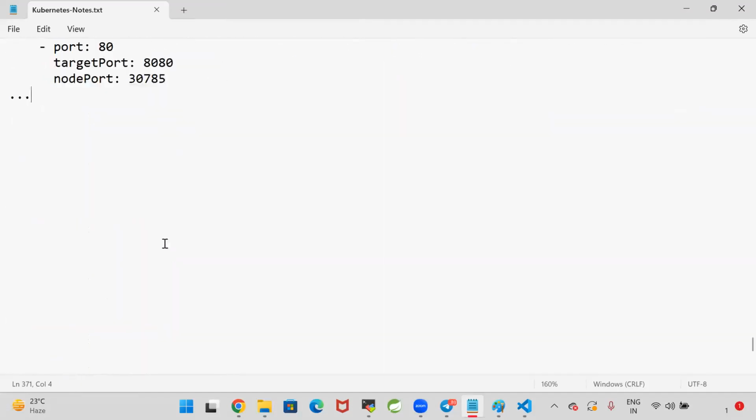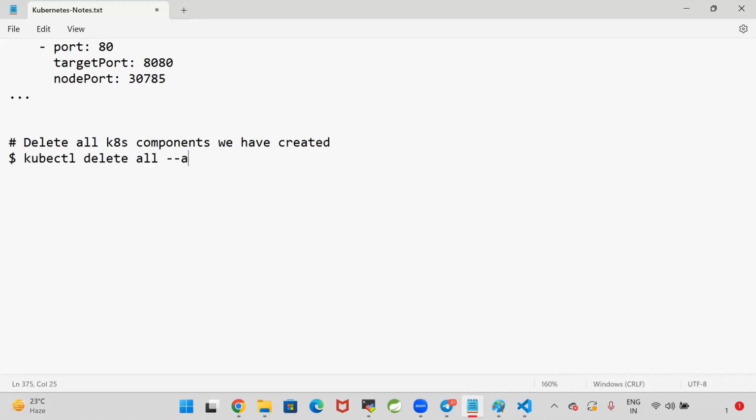Before executing this, delete all the Kubernetes components we have created. To delete everything, kubectl delete all --all. Everything will be deleted. Then apply the manifest: kubectl apply -f manifest file.